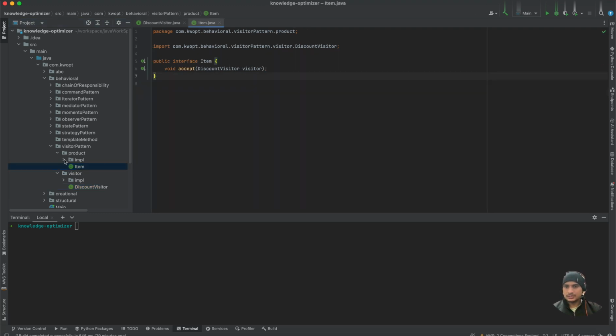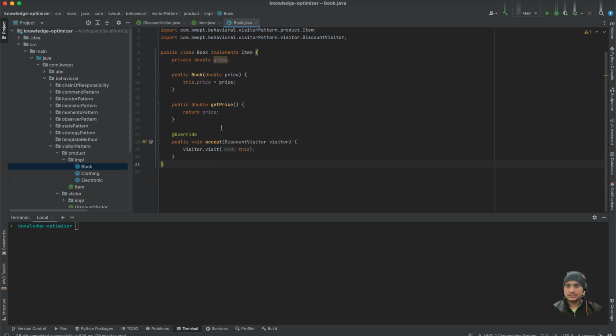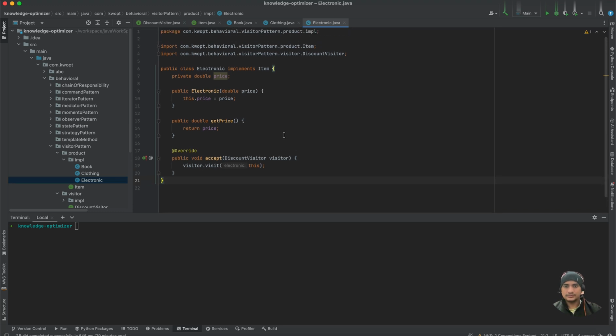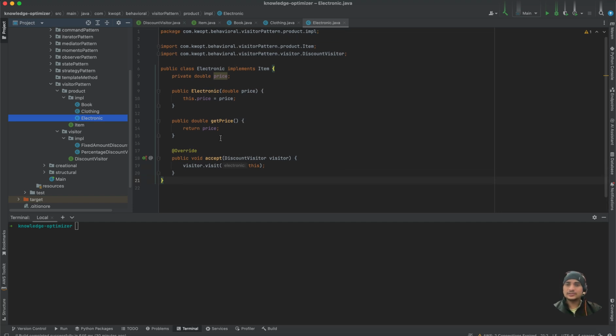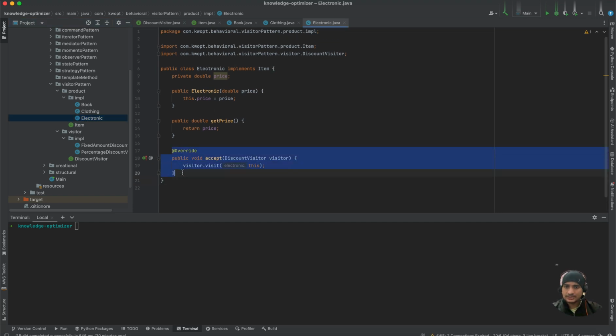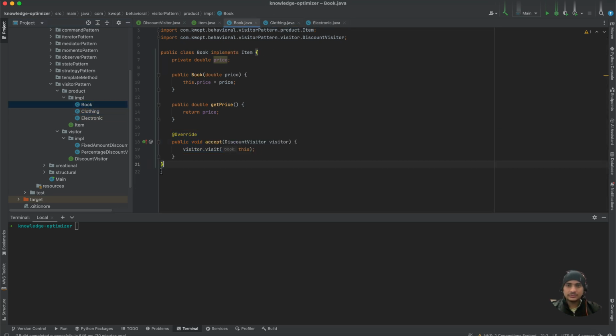These are three different items we have created: a book, clothes, and an electronic item. In all these items, what we have provided is basically an external visitor. This is an external kind of algorithm we have added here.